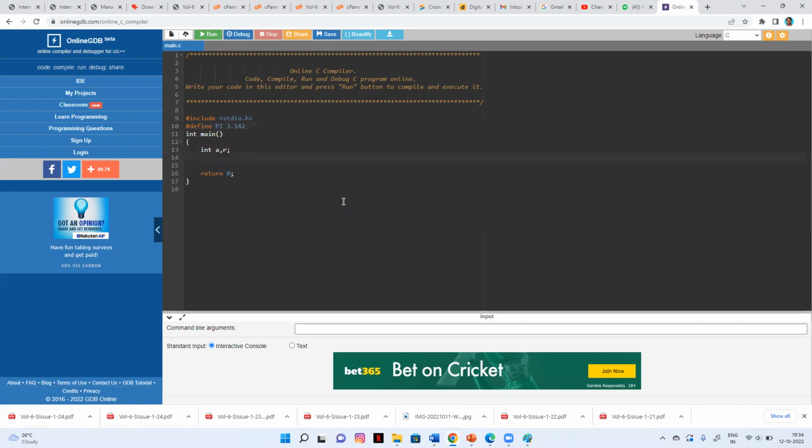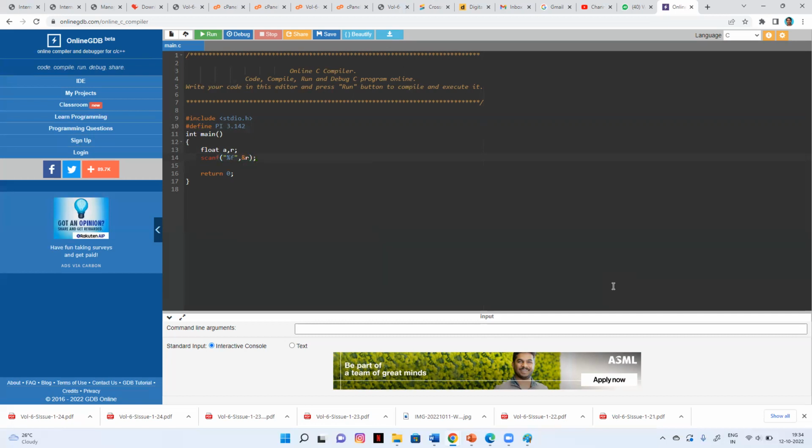And the next one is scanf. Sorry, here I mentioned float, so it takes float only. Scanf in quotations I'm going to mention percentage f, means I'm going to accept a float value, comma ampersand r.